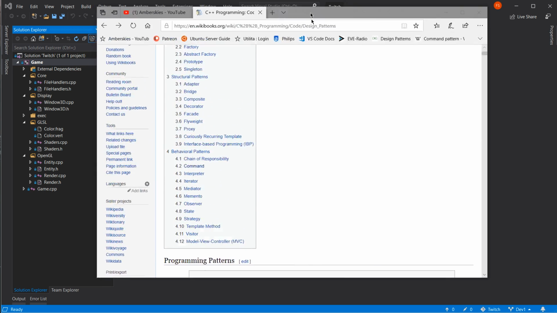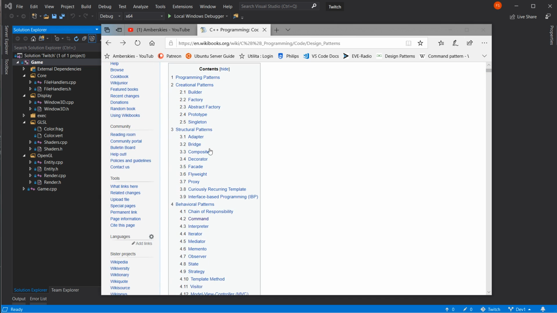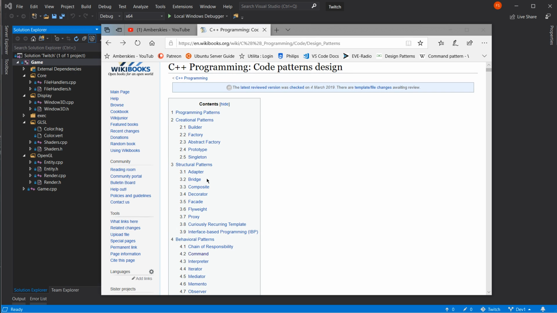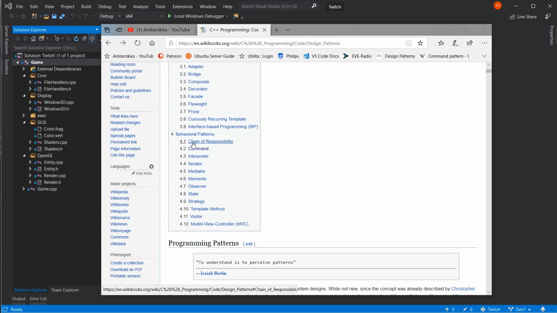The final part of that is this wikibooks thingy, contents and all of this lot. If you are interested in design patterns, maybe in England we call it an A level, and then you go on to get a degree, and you've got a degree in computer programming, and you're really into this stuff, it's a good idea to check these out.